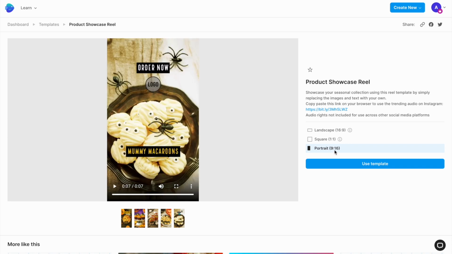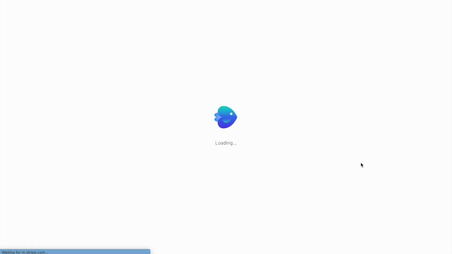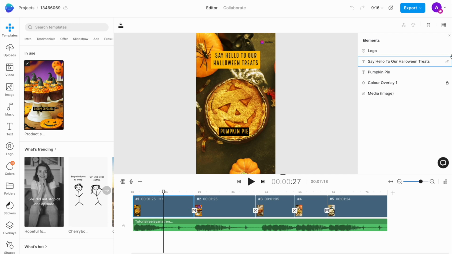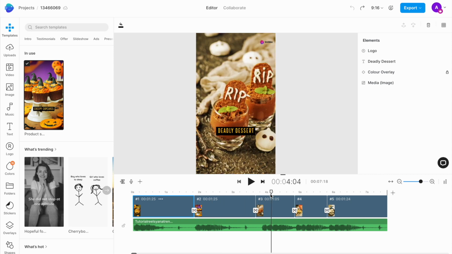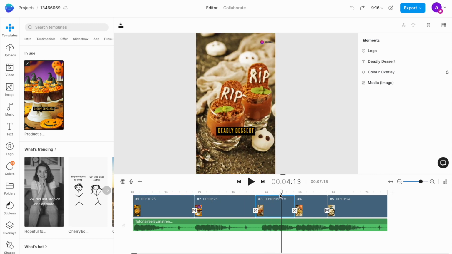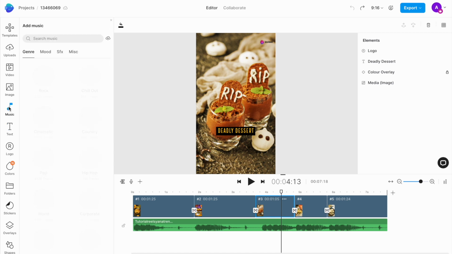To start using the template, select the 9:16 aspect ratio, which is the best fit for Reels, and click on Use this template to go to the editor. Here you have a very intuitive setup. The canvas shows you the actual video, while all your scenes are placed on the timeline and already synced to the trending music track, so you don't have to change the music track or readjust the duration of the scenes in any way. On the left, you have the complete menu to choose what you want to add to the video, like images, text, music, etc.